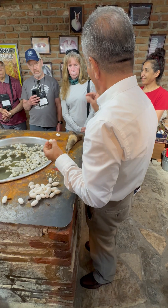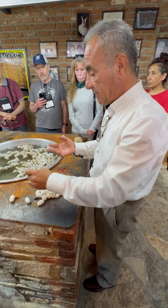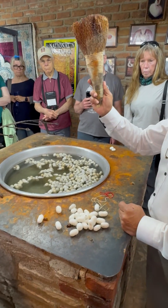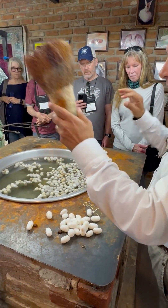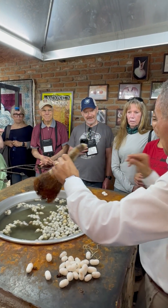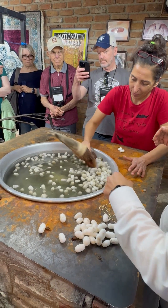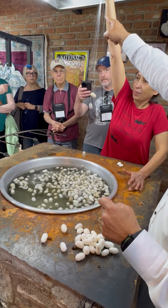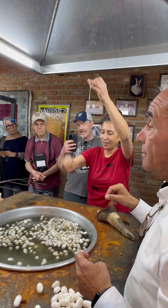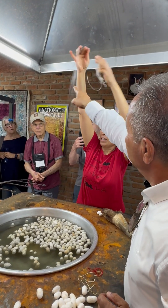One larvae per cocoon. How do we unravel the silk from this? We first have to catch the thread. How is that done? We put them into water — this is heated from the bottom to soften them up — and by using very sophisticated machines like this. Watch what happens. She dabs the cocoons, and by doing so you can see she has in fact caught the threads. Wow, oh my goodness! Now she has the pleasant job of trying to untangle them. Watch carefully. See the threads?